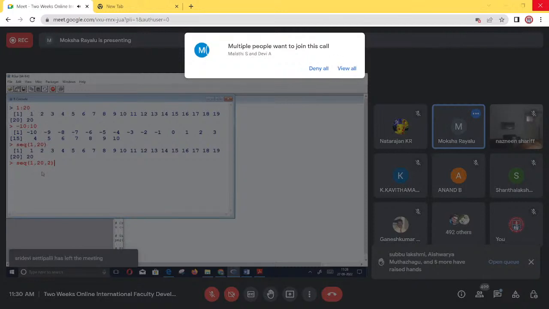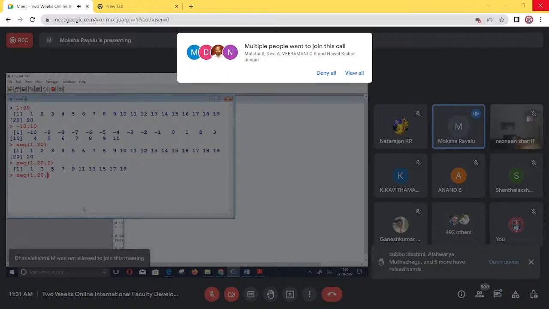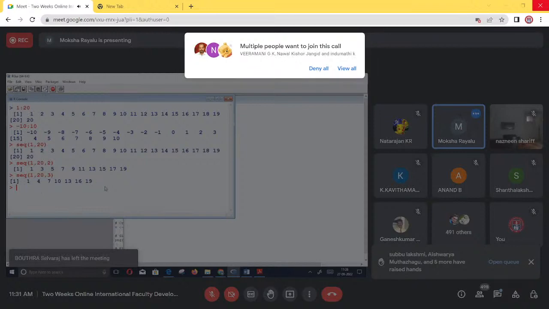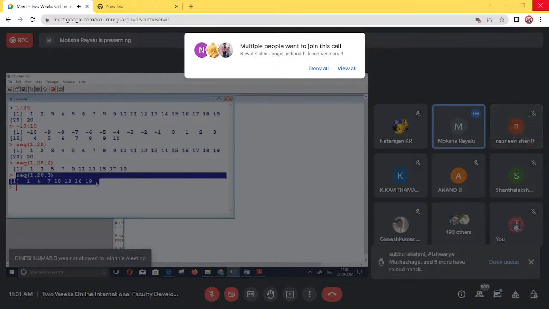Then you can check your output: 1 plus 2 is 3, 3 plus 2 is 5, 5 plus 2 is 7, 7 plus 2 is 9. Similarly, you can use 3: 1 plus 3 is 4, 4 plus 3 is 7, 7 plus 3 is 10. See, there is a difference between 1:20 and this sequence.